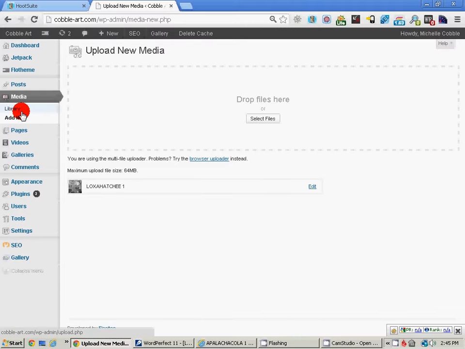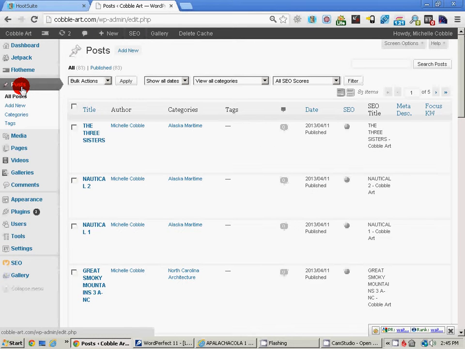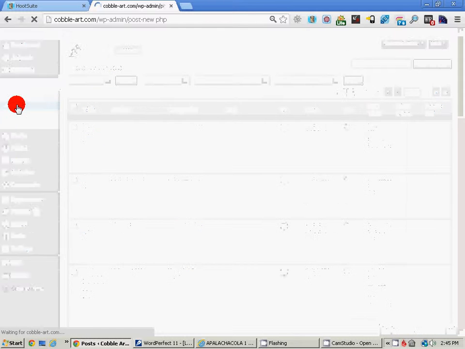Now, the next thing we need to do, so we've got the image in for the gallery and the image in the library. Now the next thing we are going to do is create a post. So we clicked on post. I'm going to say add new.